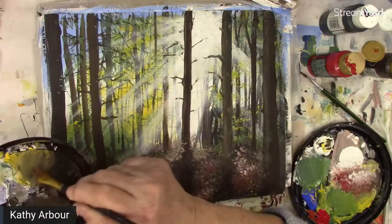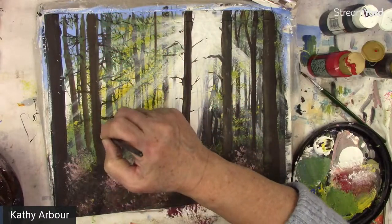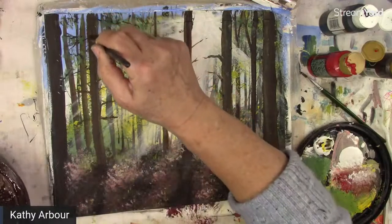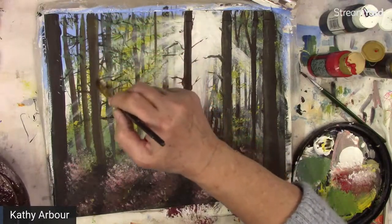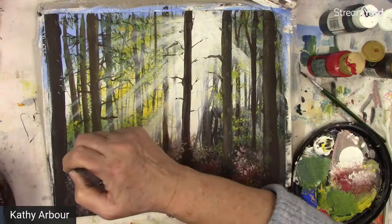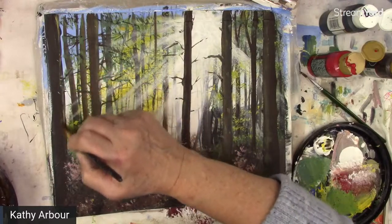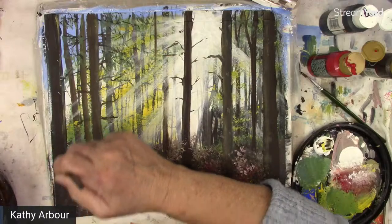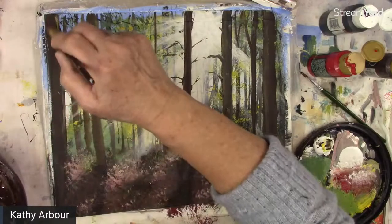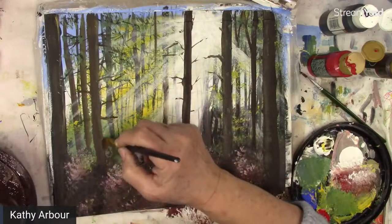Okay, and then this one would be on this side, on the right side, because it's on the other side of the page, and the white's on the right. Same with this one would have some. A bit stronger there, I think.